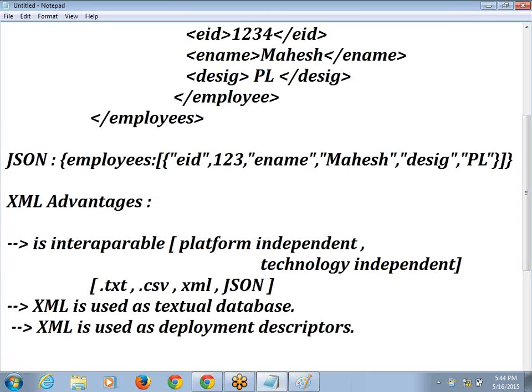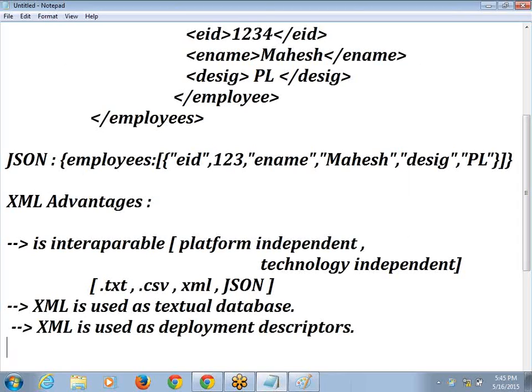In case of advanced Java, in case of servlets or JSP, there is a file called web.xml. In case of .NET, there is a file called web-config.xml. What are all these things? If you take any technology, an XML file is mandatory. So all these XML files are called deployment descriptors.